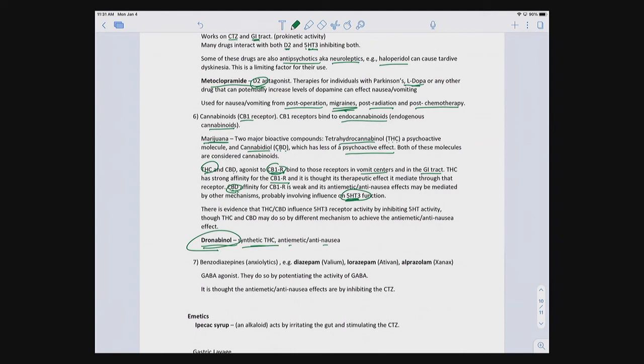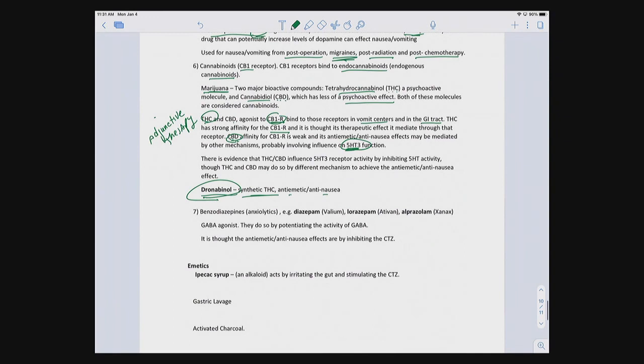Also, particularly with the synthetic THCs, that would not be the only drug that you would want to give the patient. So you'll pair these up. This type of drug we would call adjunctive therapy. In other words, it would be given in combination with some of the other drugs that we talked about earlier.